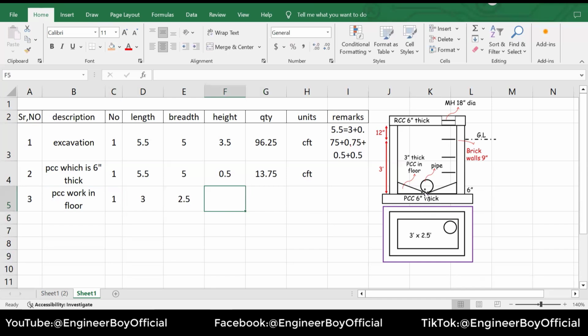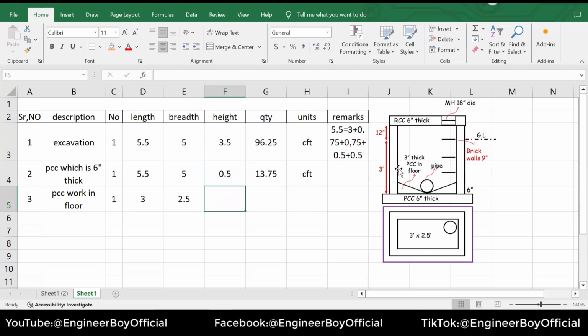However, if you see the thickness, that is something very different. As you can see, we have 3 inches thick PCC. It means the perpendicular of the triangle is actually 3 inches. However, the other side, which is below the pipe, that is 0. That is very 0. You can see that. If you are talking about only one triangular portion, then of course you can take 1.5 as the breadth or maybe the length. This time we have taken overall, so it means 3 feet is taken as the length. And the depth, of course, is a different thing. We have 0 and then 3 inches.